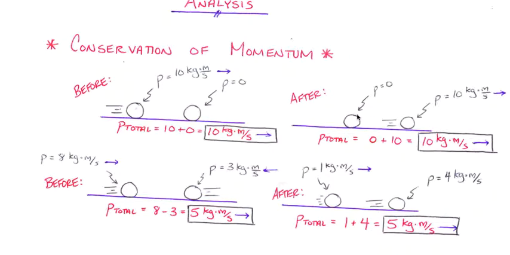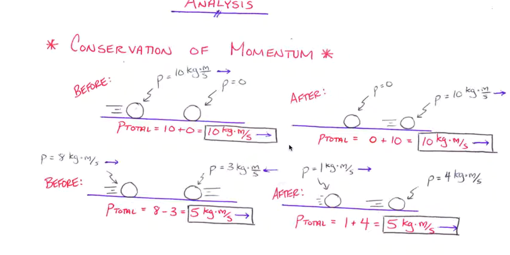Afterwards, if this object stopped moving and its momentum is 0, well, this one would have to be 10 kilogram meters per second to the right, because when I add them up again afterwards, 0 plus 10 must give me 10 kilogram meters per second to the right. The total momentum before and after must be the same. So if this object collides with this one, and then that first object, which originally had 10, is no longer moving, it's lost its momentum, that momentum must be conserved. It must have been transferred to the other object.